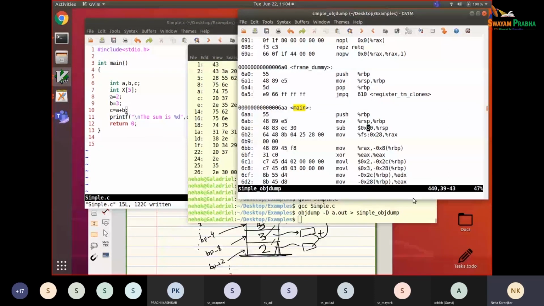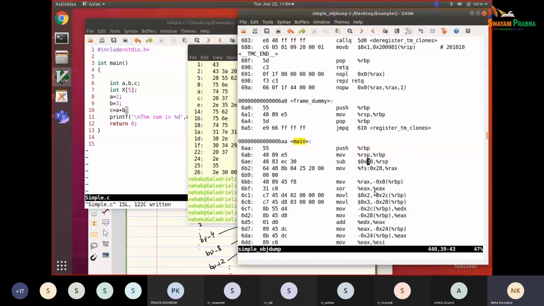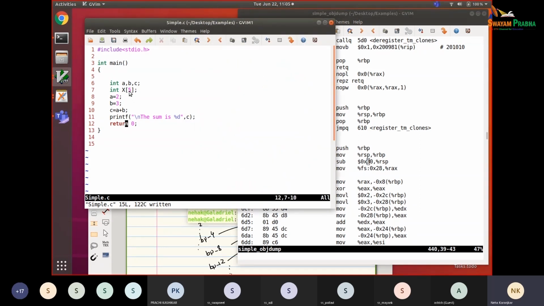It's 30 in hexadecimal, that's 48. So how do we relate it to 48? This is 5 into 4, 20, and then 12.